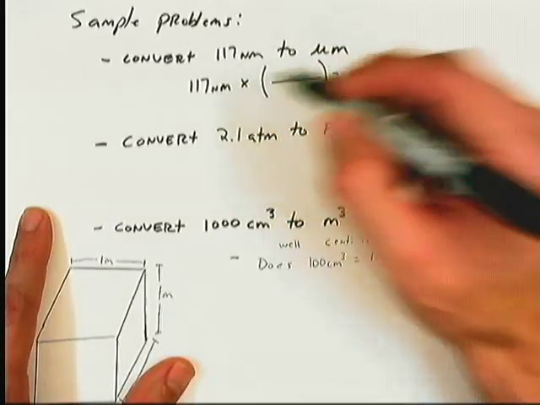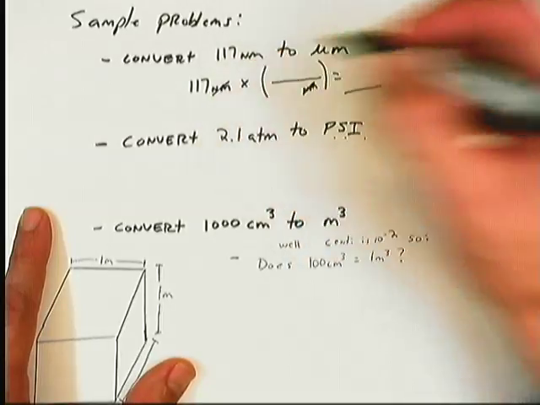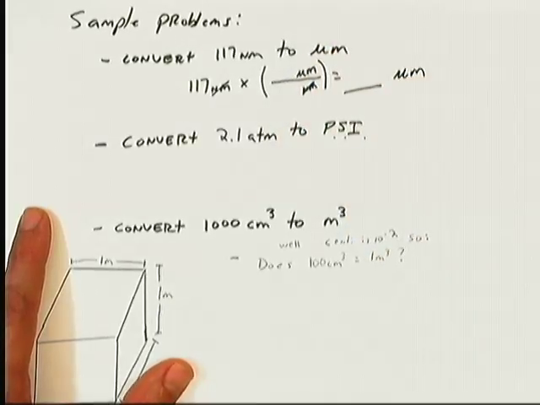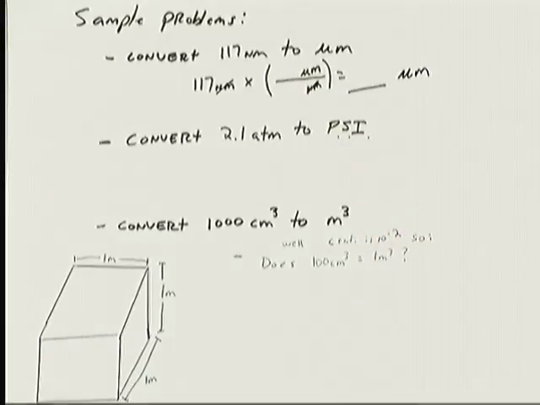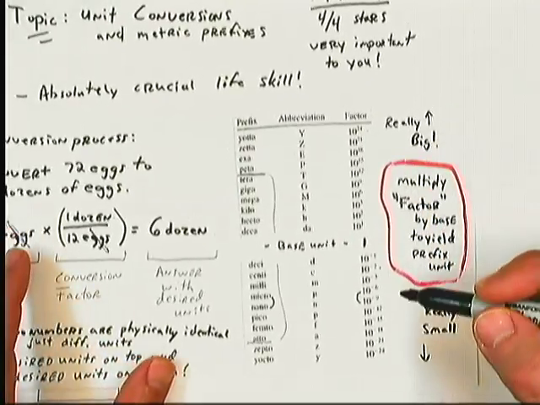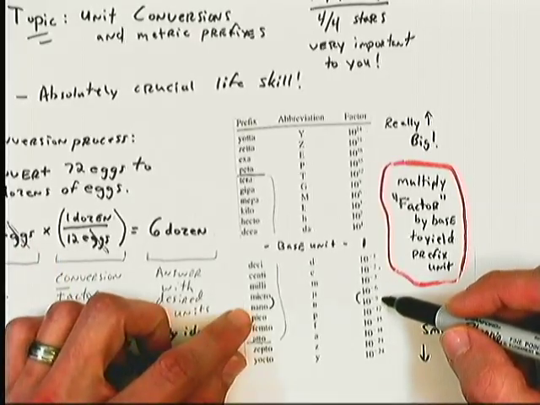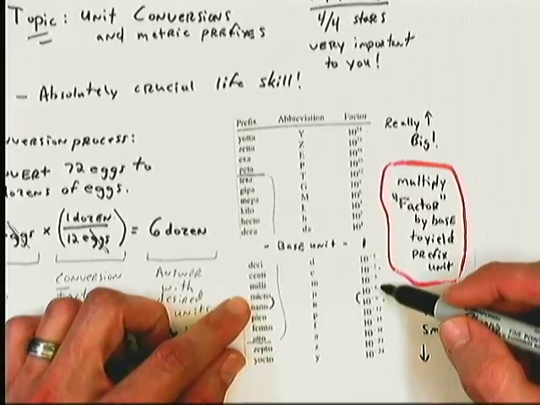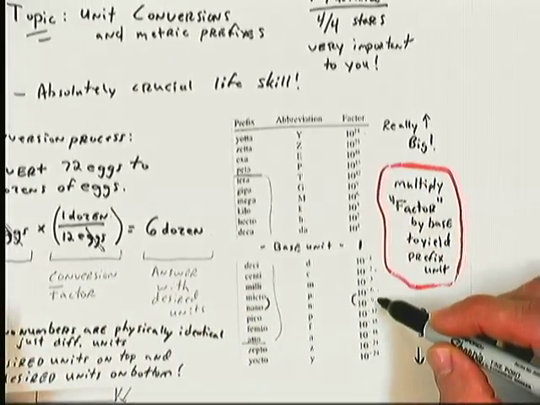Now, to get rid of my nanometer, I need to divide by that unit, so they cancel out. Likewise, my desired unit goes into the numerator, and I'm off and running on this problem. The only thing I don't know is what numbers to write here and here. But remember, they need to be physically equivalent, okay? So I look back at my table of the metric prefixes, and I find nano is right here at 10 to the minus 9. And micro is at 10 to the minus 6. So they are 10 to the power of 3 different. A micrometer is 1,000 times bigger than a nanometer, 10 to the third bigger.